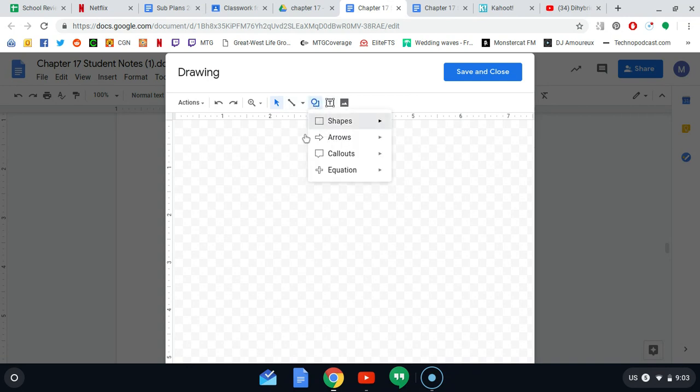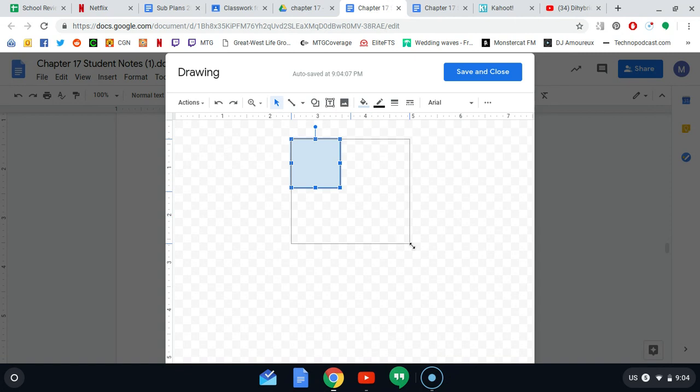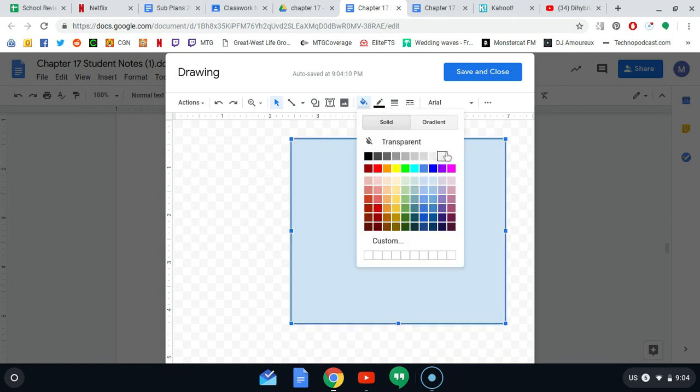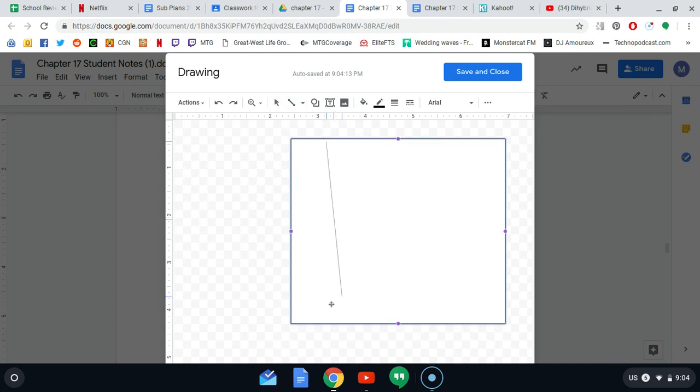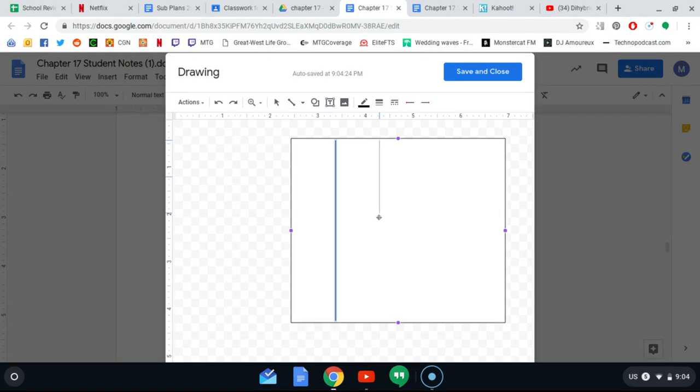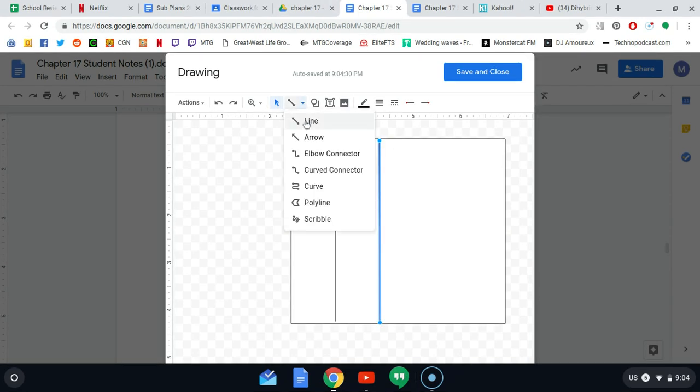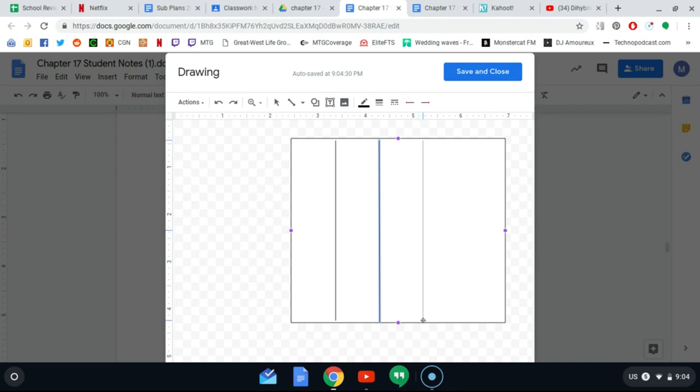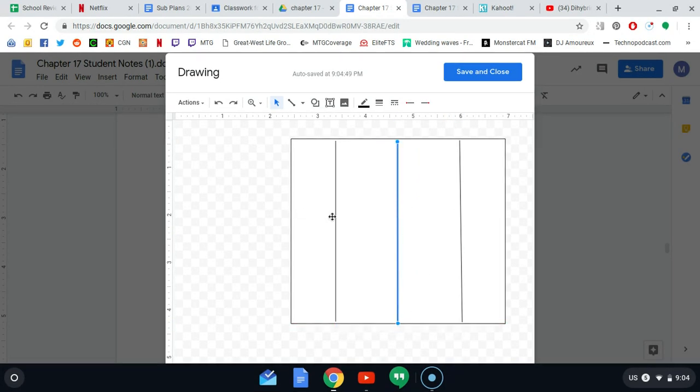So I'm going to insert a shape. I'm going to make a square. And sure, there's my square. Boom. Okay, Punnett square. And I'm going to draw my lines in it. Woo! That's not a very good line, but whatever, we're going to roll with it. I'll move it over a little bit so that I have space. Okay, so line 1, 2, 3, and oh, that's all I need. What am I doing? Okay, so I'm going to pause the video here, and I will be back shortly when I have this completely finished so you can see the end product.